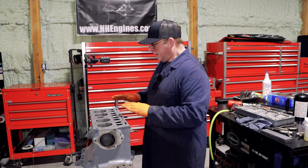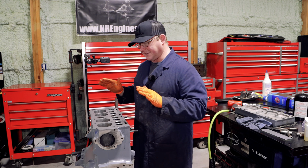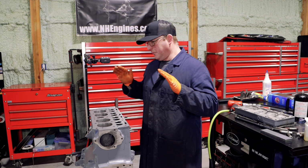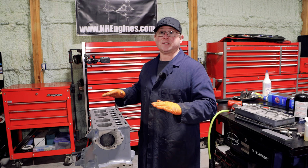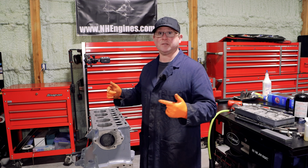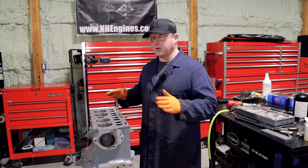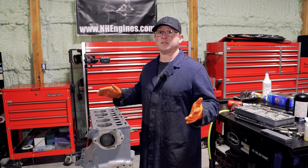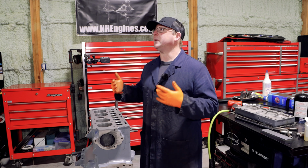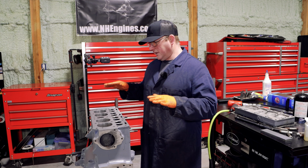The block itself can most likely be saved just by stoning, and there's a really good chance that I won't have to deck the block. You can use that stoning process on pretty much any flat face that's machined if you want to evaluate it and see if it does need further machining from a machine shop. Or even if you just want to, if it's a project where it's not that critical and it's not worth sending it in or spending the money to have it machined.